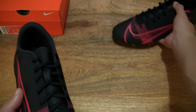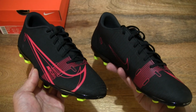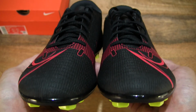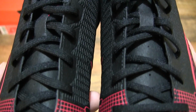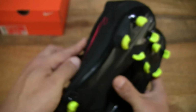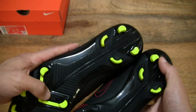And now let's take a look at the pair together, side by side. And from the front to the back. So right there you can see all the detail and completeness of the pair of football boots. And on the underside as well.